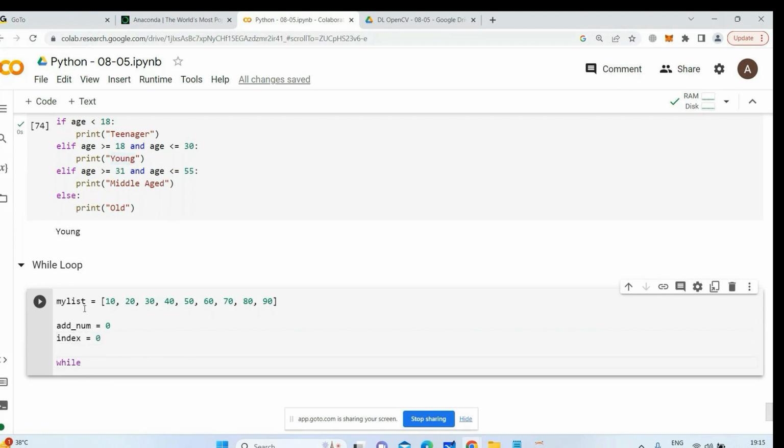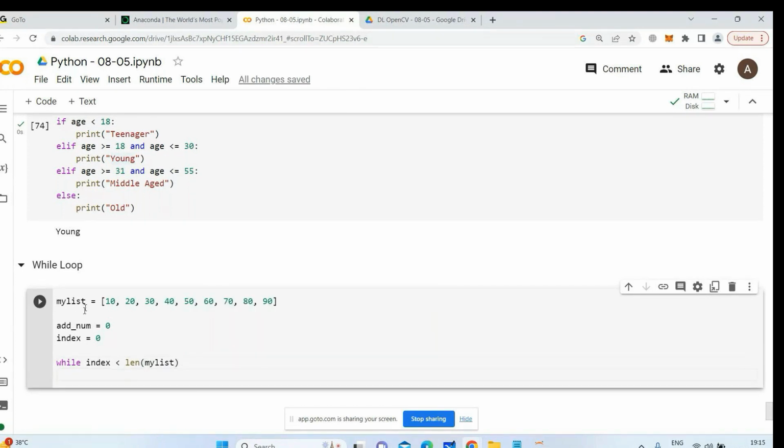While index is smaller than the length of my list, add the number plus equals my list of index.